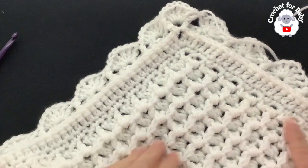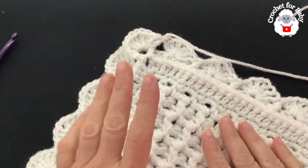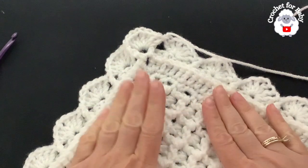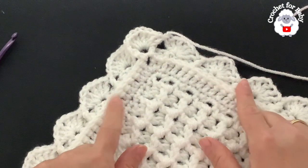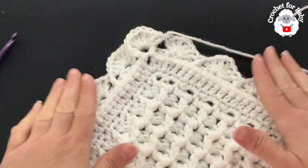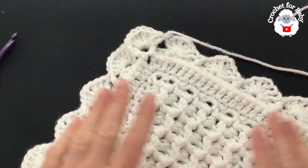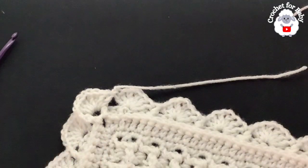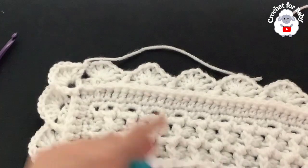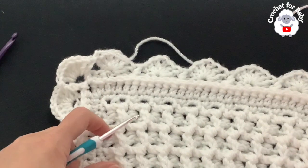The border of this baby blanket is almost done. We're just going to make one more row. In another tutorial, I'm going to show you the same blanket with the same border here, but we're going to make it more elaborate. We're going to continue and make more rows here of fans, so stay tuned for that. For this one, I'm going to keep it nice and simple, so we're going to make one last row for this one. In the information box, if you're interested in watching that other version, I'll go ahead and leave the link there.